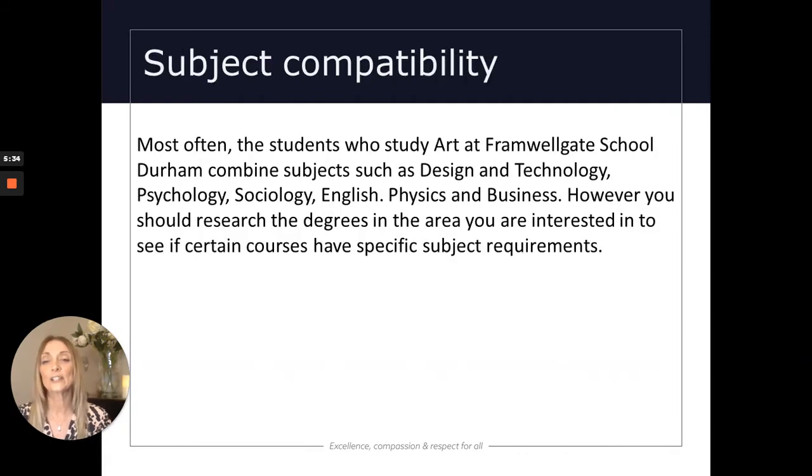So some of the subjects you can see here are psychology, sociology, English, physics, business, design, technology. The psychology and sociology A-level is what the girl who I showed you the photograph of her folder, that's what she was doing. She actually learned a lot from her sociology lessons and wanted to actually put those into visuals within her art folder. Physics is a good one if you want to be an architect, and business if you're thinking about going to fashion management.